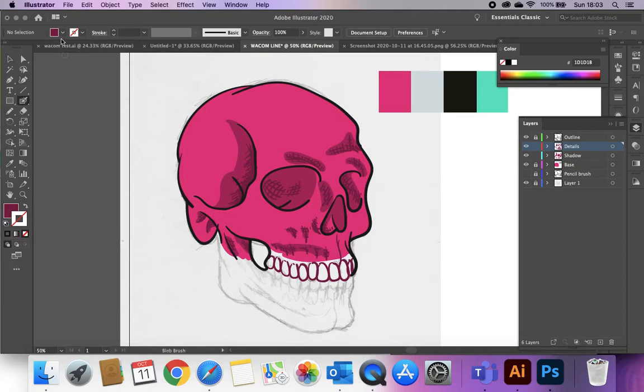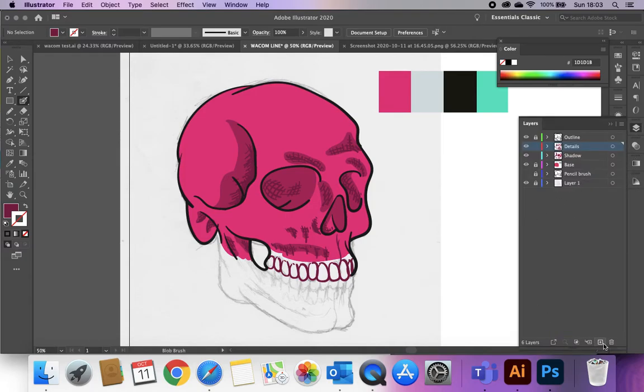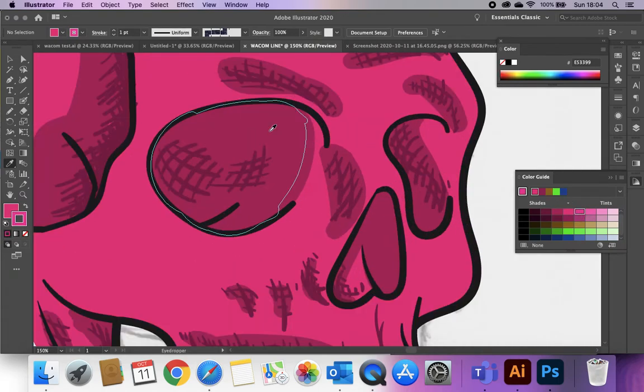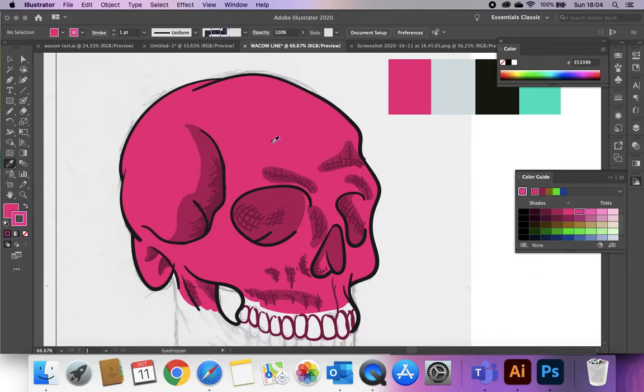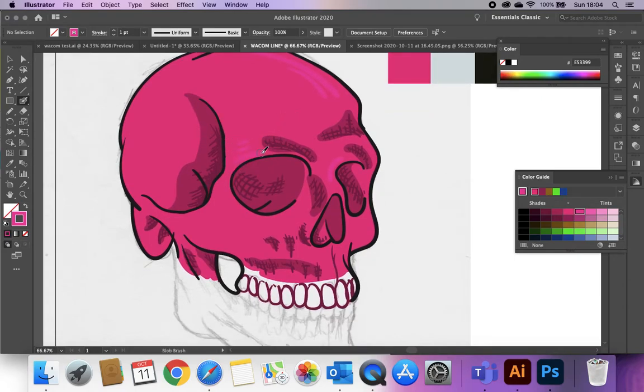If I go back to my blob brush tool and go to my colour guide, to a new layer for my highlights, we'll put this in between these two. Now I want to select that colour to start with, my base colour, and you can see it gives me a lighter version. Thinking about where my lighter areas are, I could go in just with some little lines. It's almost as if you were just colouring it in. Obviously if you wanted it to be a bit more dramatic, you could go the next colour up. You could go for thinner lines and do a bit more shading than this, but I'm not really worried too much about that.